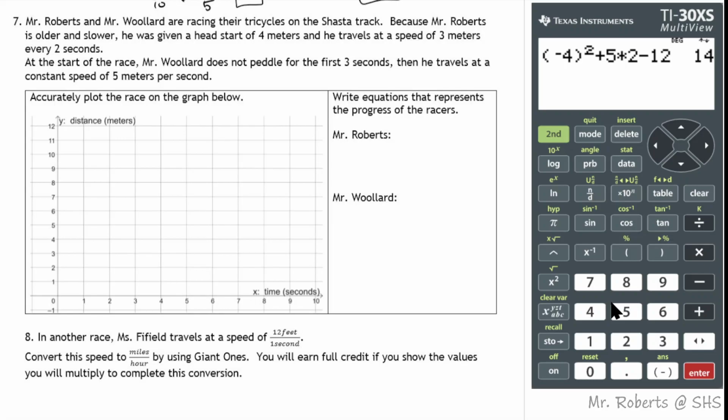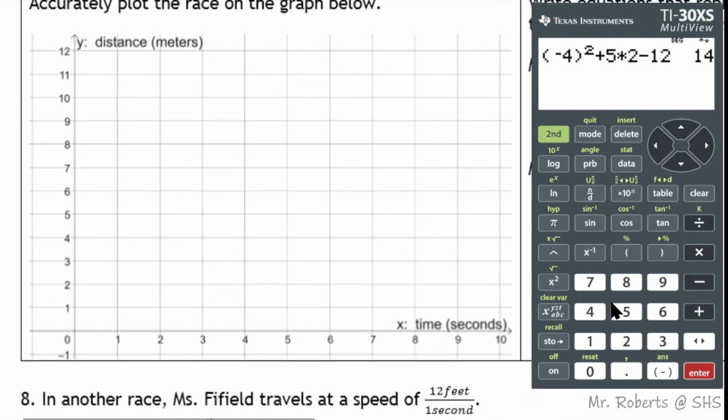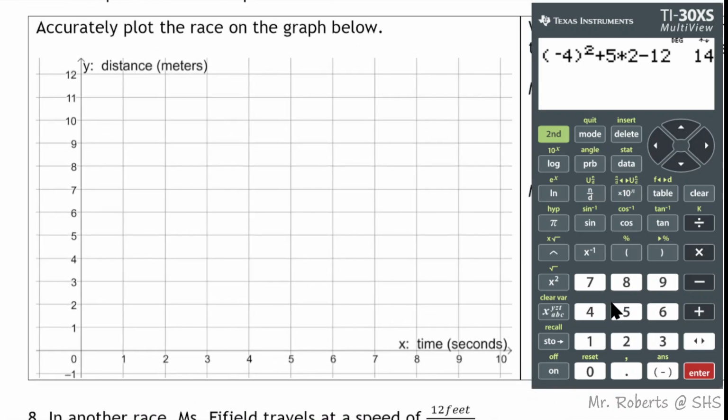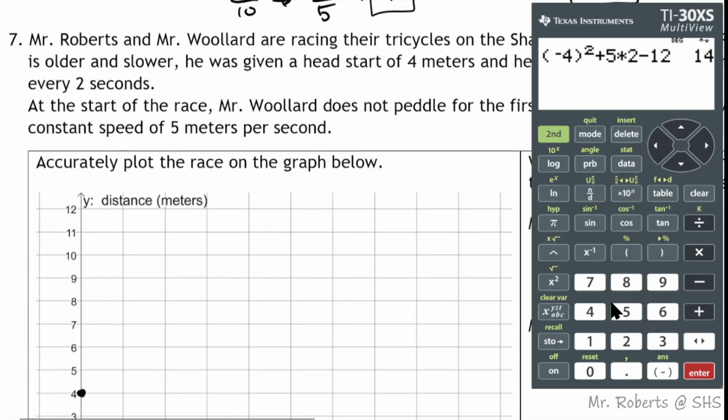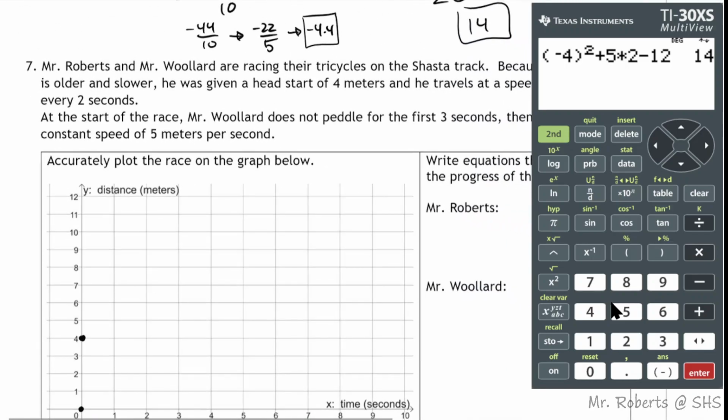So we've discussed head starts quite a bit. And it turns out if you have a head start, that means when they say on your mark, get set, go, you are not at the starting line, right? You're not 0 distance from the starting line. You're 4 meters from the starting line. So a head start corresponds to this. I'm way down the track, 4 meters in the lead as soon as they say go. And I'm traveling at a speed, let me get rid of this calculator.